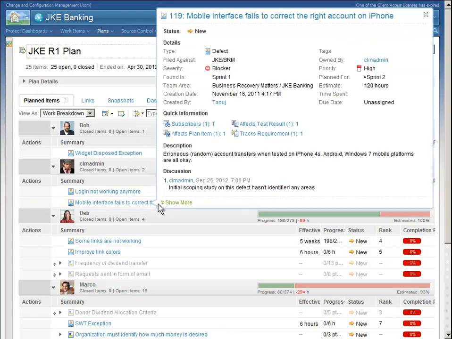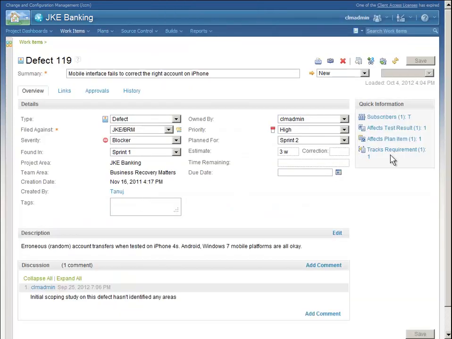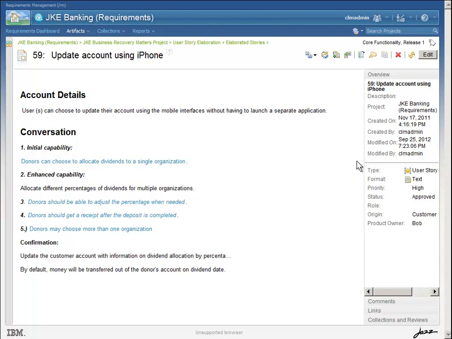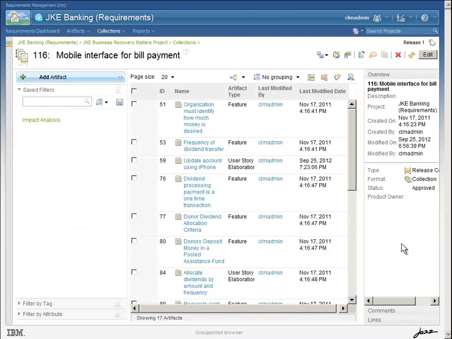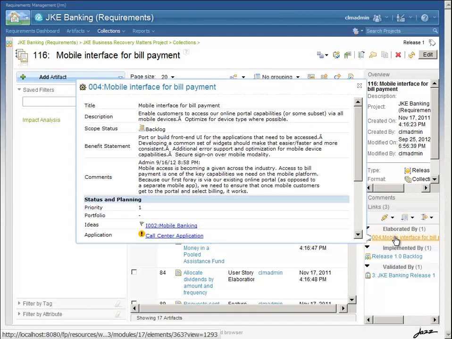So directly from the release plan, I could drill down into the defect. I've got traceability through to the requirement that defect was addressing. That requirement itself is part of a larger collection of features that meet a business need. So as a delivery manager, I could use the traceability into the tooling that's used by the project sponsor to get a better understanding of the benefits that the project sponsor is expecting, and I could use this as a way of gauging whether I can de-scope or whether I need to negotiate with the project sponsor about moving the business need to the next release.